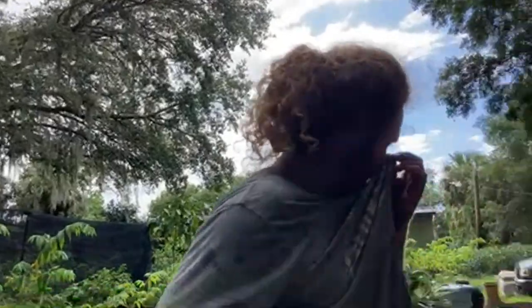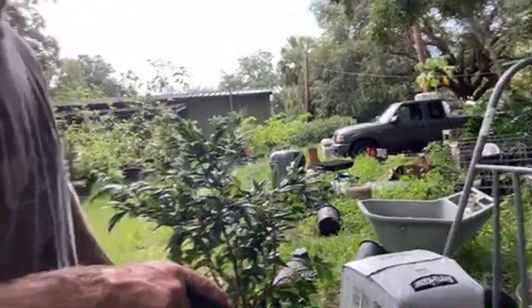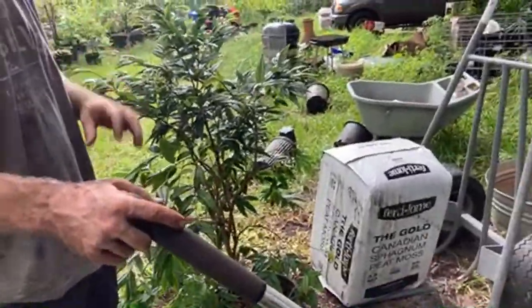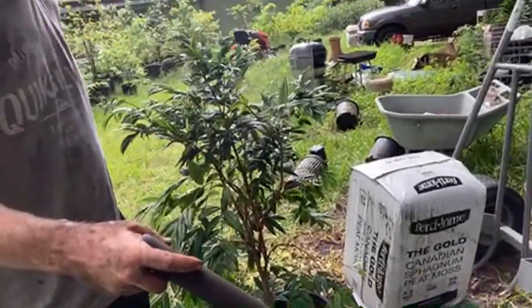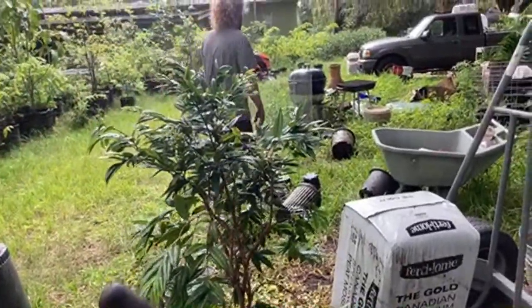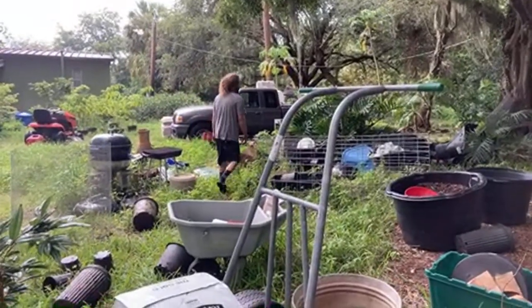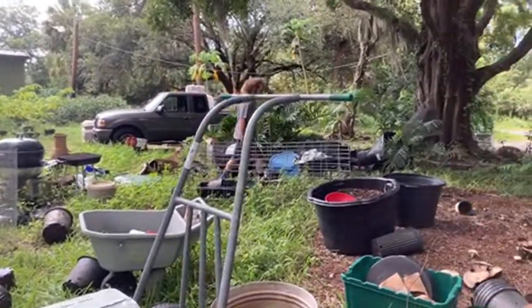We're looking for a pot now, aren't we? Something to complement this beautiful tree. What do you say, a 15 gallon? 15. But there's these over here. If this one's intact, I might use it. Ooh, there's a 15 hiding over here, buddy.